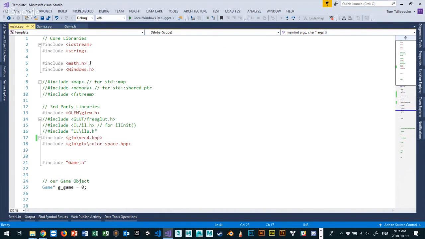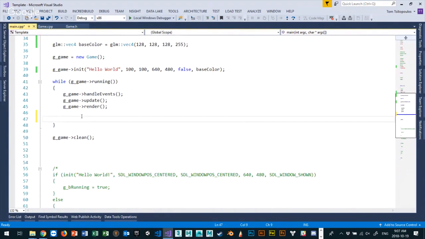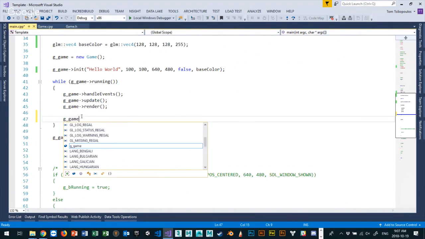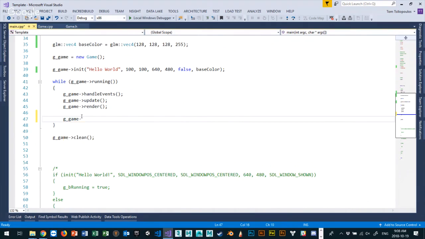Well, I've already included my math.h, which gives me the rand function, right? So I could come in here and do something like this. I could say g_game. Because I've declared game with memory with a new keyword, I can use the arrow operator, and I could say something like set render draw color. Notice that these are all the options that are made available to me from a public perspective.